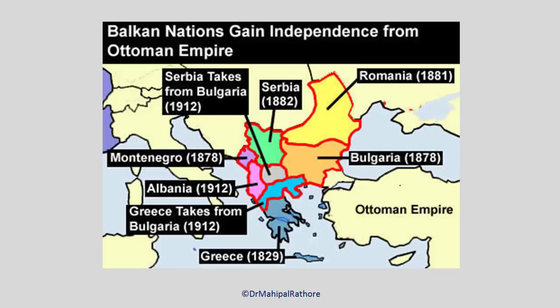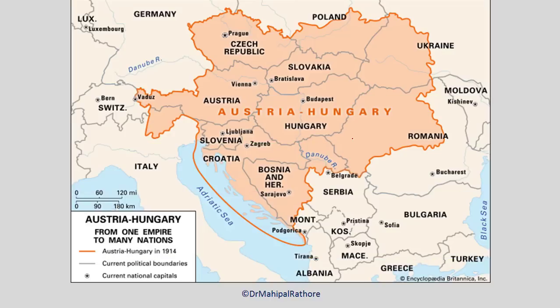This map shows the year in which all these areas got their independence. Not important for you, don't try to mug them up, no need. Just remember, Greece got its independence very early, in 1829, and then slowly others also got it one by one. In the north, there was this kingdom of Austria-Hungary, and this is the limit of the Austria-Hungarian Empire in 1914, just before World War I. It was ruled by the House of Habsburgs, and World War I was started due to the assassination of one of the members of this Habsburg house.